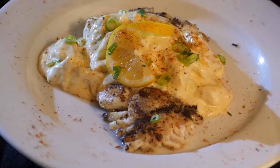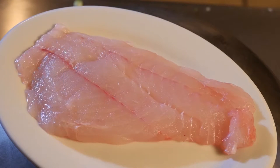Today we're going to be doing red snapper mornay. We're going to grill a beautiful fillet of fresh red snapper. It doesn't get much better than this. And we're going to top it with a crab meat mornay sauce. That's a dish that is used in New Orleans a lot. I believe that it's a Creole dish. It's a decadent mixture of jumbo lump fresh Gulf Coast crab meat and a blend of Swiss cheese and Parmesan.